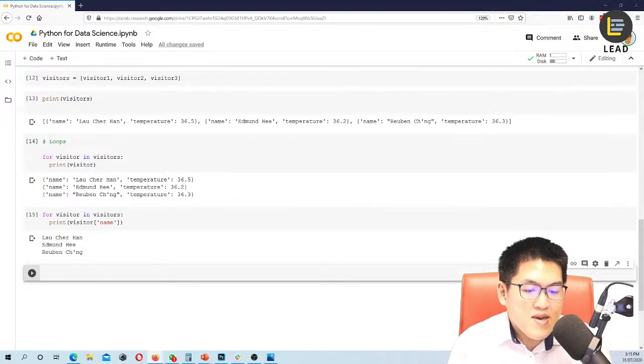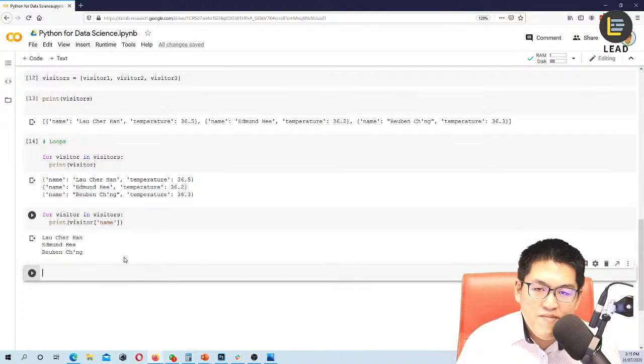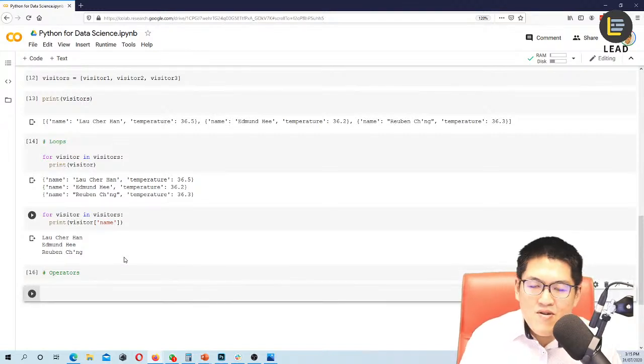All right, so now that you have learned how to store information, the next thing you need is some basic operators. Operators are for us to do some sort of operations on the variables, on the data that we have. The basic operators are plus, minus, multiplication, and division.